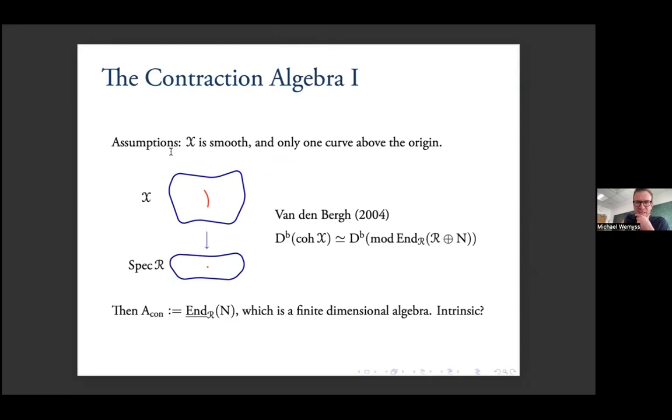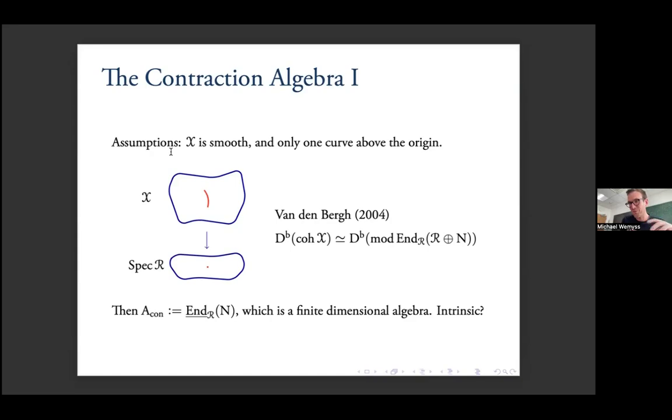Good. So I need to describe to you the contraction algebra. That's the key bit of information that's going to take us from algebraic geometry into the world of finite dimensional algebras. And when I'm giving a talk on this, there's a problem in that there are many different ways to construct this object. The easiest, fastest way is the one that's on this slide, but it won't be clear to you that it's intrinsic. The other method, which is on the next slide, is intrinsic, but is much, much, much more technical. So bear with me, I've got 2 slides to take you through some things about this.